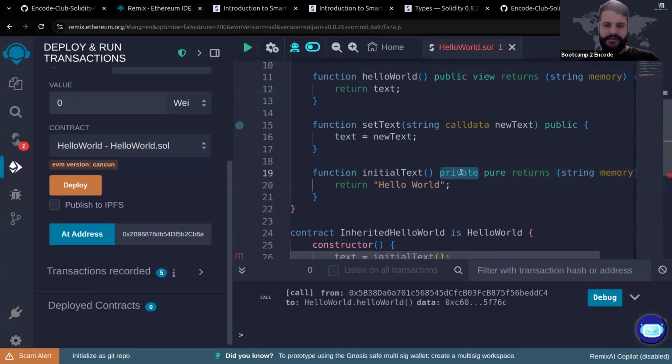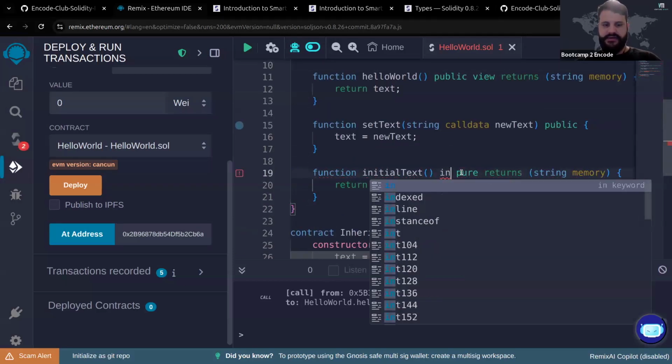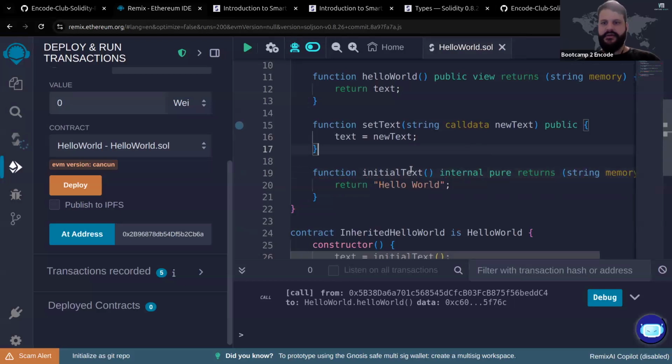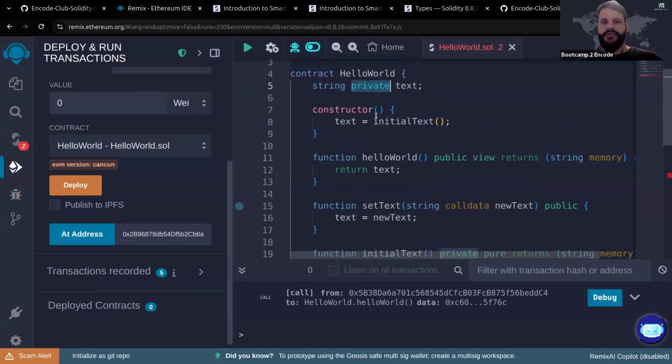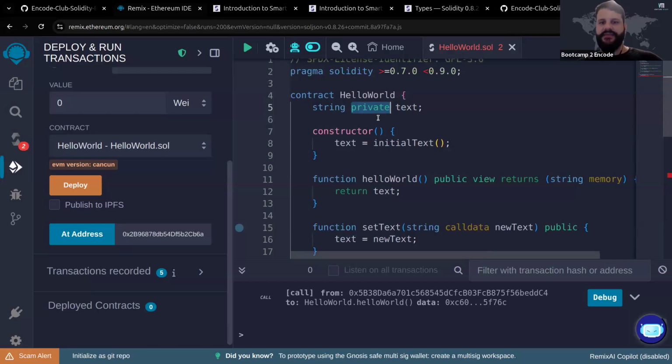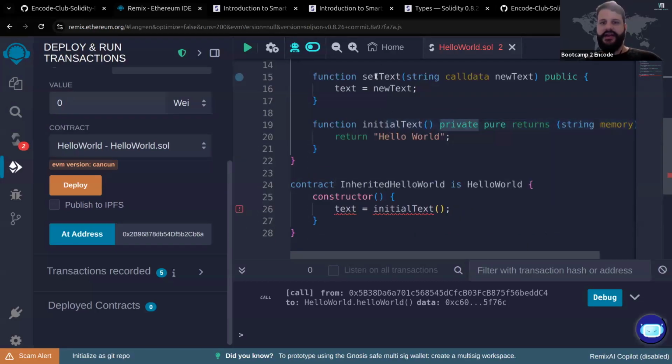Internal, then it would work. You see? What could I do without changing this smart contract? I could call set text to something in the constructor.